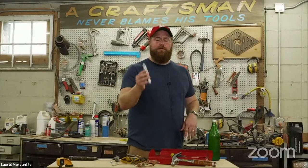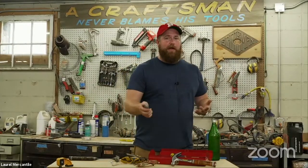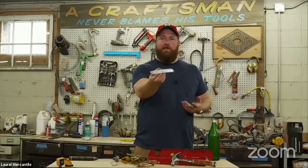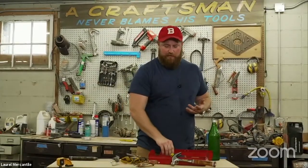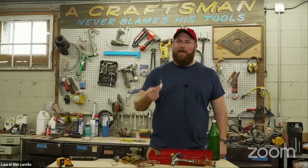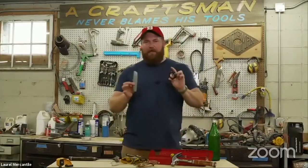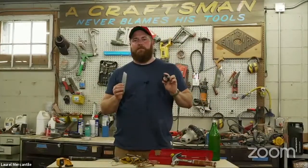And it doesn't have to be a utility knife. It can just be, you know, a folding pocket knife. That's usually what I have. This one was handy and I just grabbed it so that I could use it to show you guys. And some kind of tape. I like to have tape. I use tape for a lot of things. Tape and a knife have gotten me out of more jams than you can imagine.